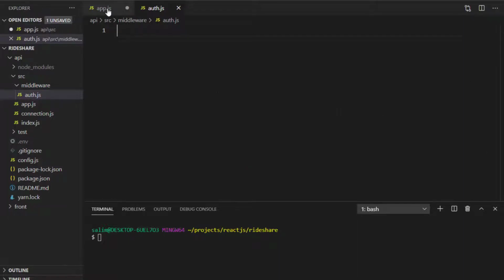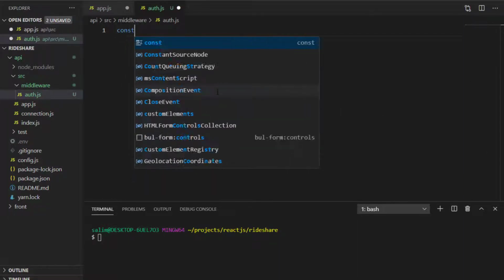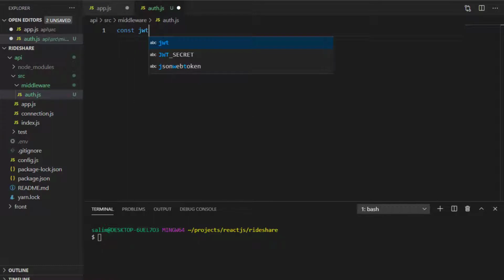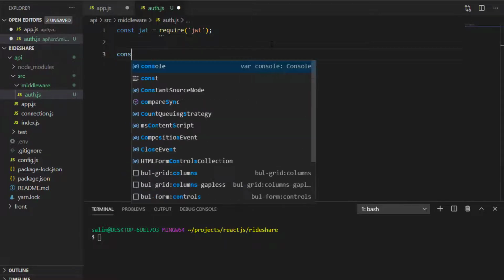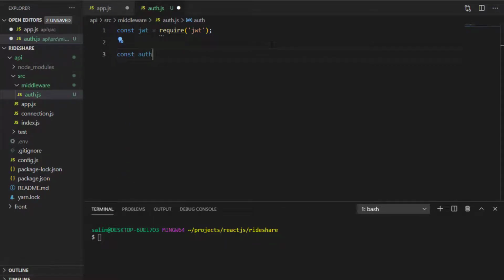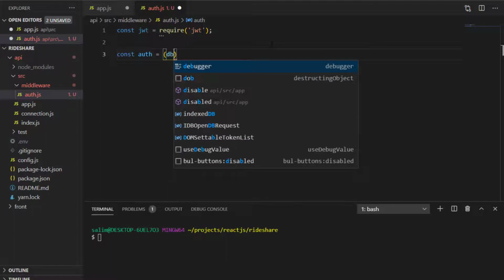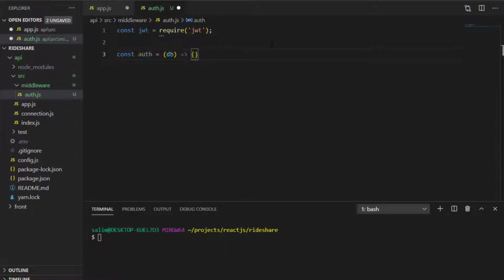Alright, first we need the JWT, of course: const jwt equal require jwt. Then we need to create the request. We'll store it in a constant auth, and we need to wrap the request in a function that receives the DB.